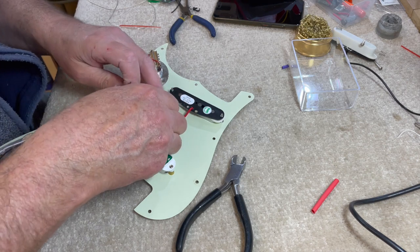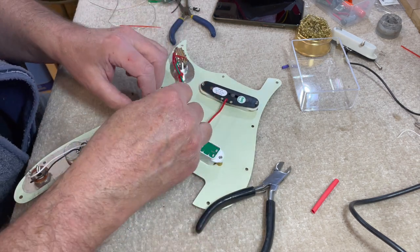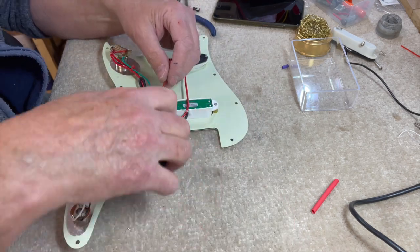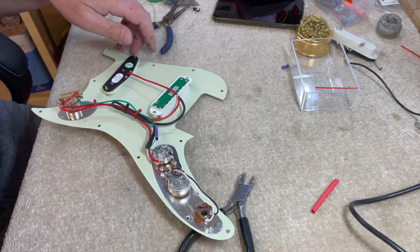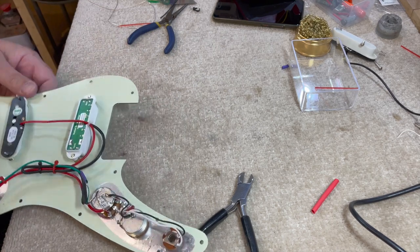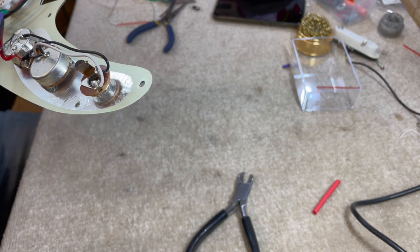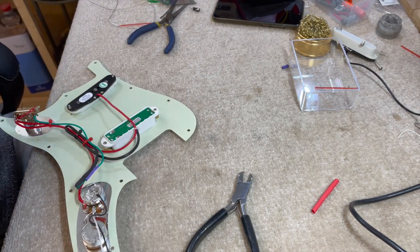So, you can see what I'm doing here, you may not, sorry. I'm just trying to keep all of these strings a little bit tidy so that they don't get caught under the scratch plate, and they stay reasonably well out of the way. Now, if I want this shrink tubing to work, I obviously have to fire some hot air at it. It's about as good as I can do.